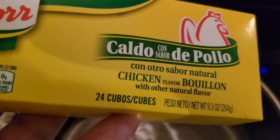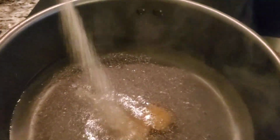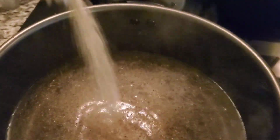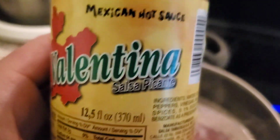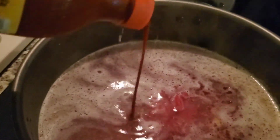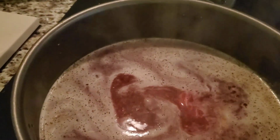I have a couple of bouillons of the caldo de pollo to start. Next thing in here, I've got some salt, pepper, and garlic, a little bit of oregano in this bottle here. There we go. Next thing we add here is a can of diced tomato. You can use stewed tomato, whatever you like. And the last thing I'm going to use here is some Valentina salsa picante. Give a little heat to the subject. And that's going to be our stewing or our braising liquid here for our chicken.